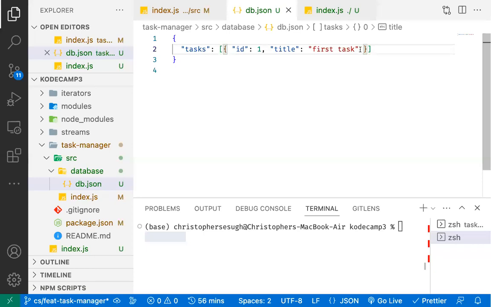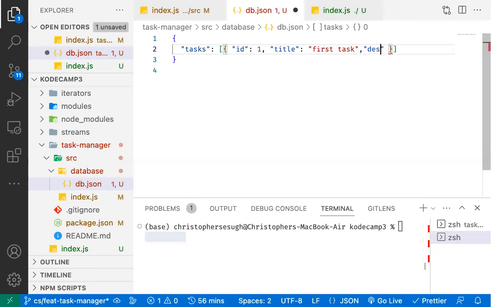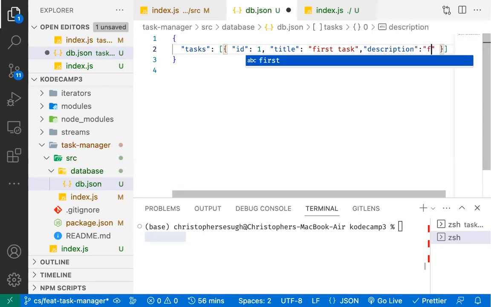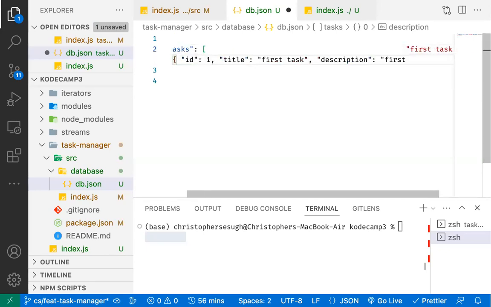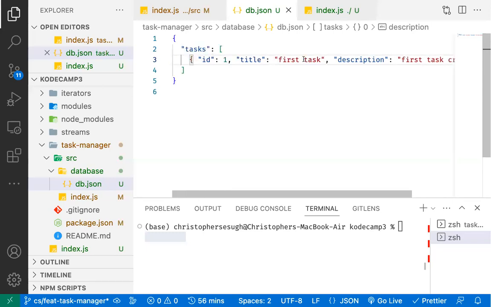We also have a description of first task created, like this. Okay, so we have an object in an array, and this is JSON. Okay, let's see what we've got.